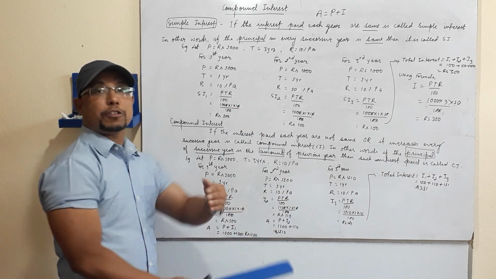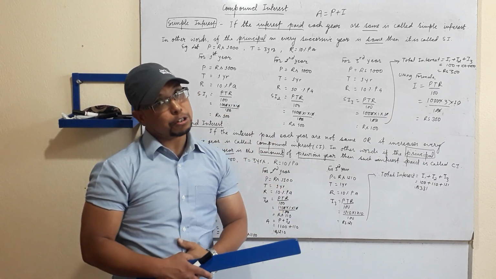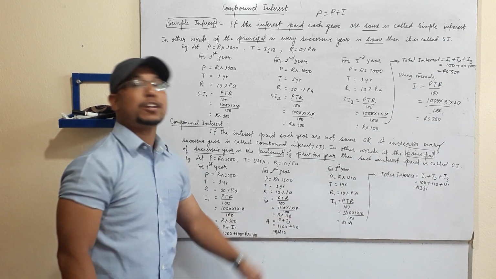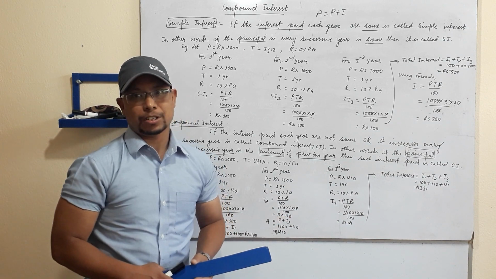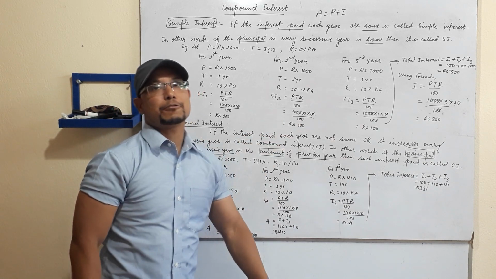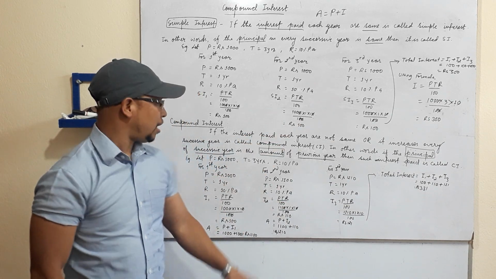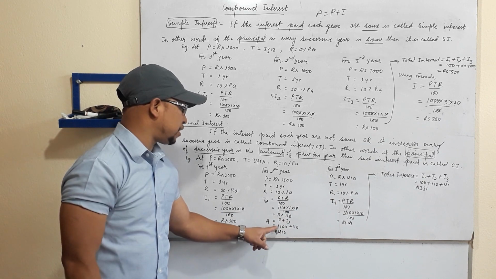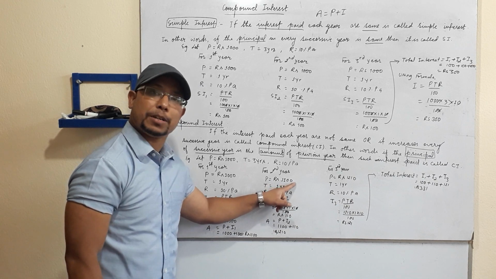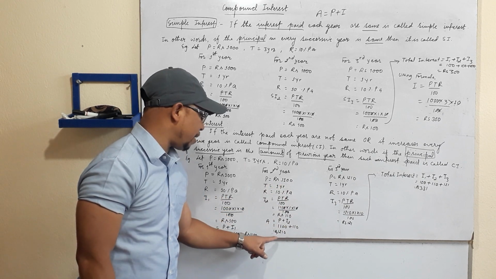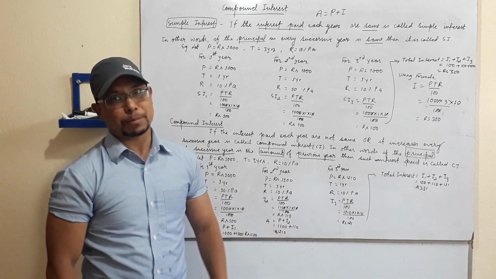Now for the first year you have to pay 100 rupees as the interest, and in the second year you have to pay 110 rupees as the interest. That means the interest increases every year. Now again let's find the amount. Amount is principal plus interest. So principal is 1100 rupees and the interest is 110 rupees. So your amount is 1210 rupees.